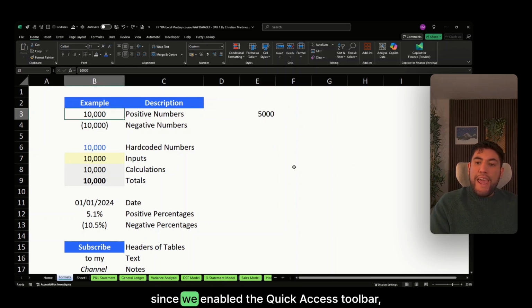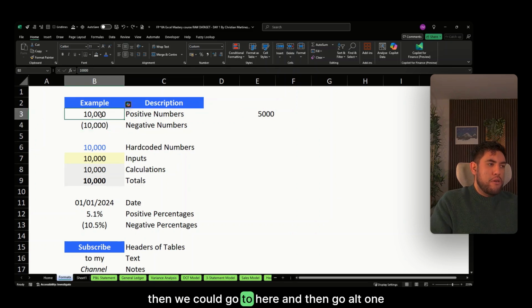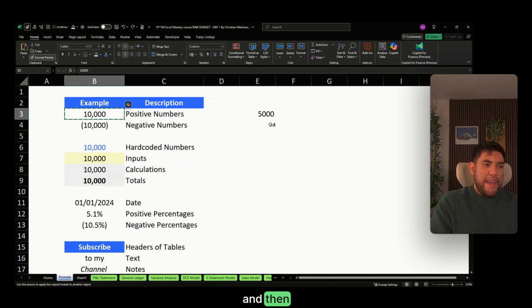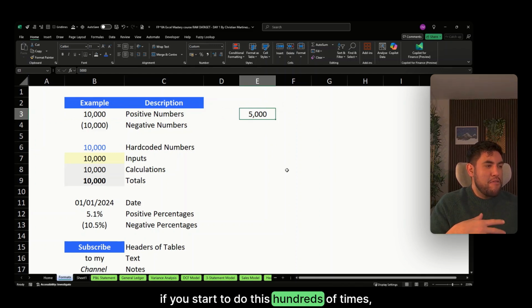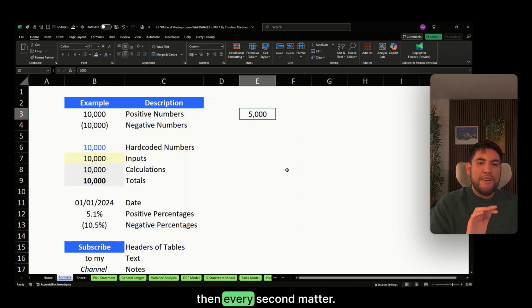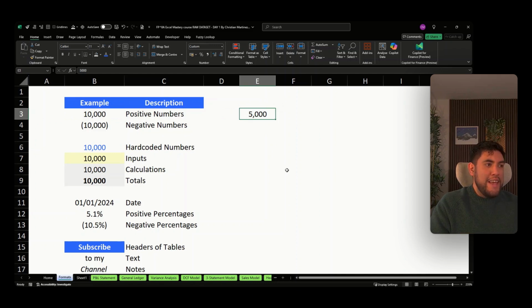Right now, since we enabled the quick access toolbar, we can press Alt 1 and then just click on this cell. This way, it's so much quicker. Again, if you start to do this hundreds of times, then every second matters.